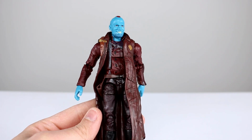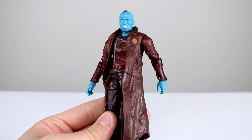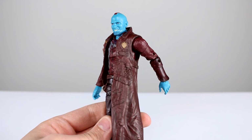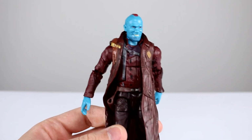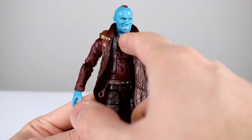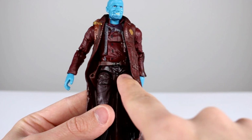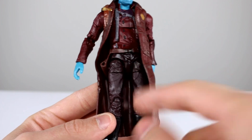We have a bunch of different molded colors. We have this marbly reddish brown for the jacket. We have the more reddish red for the inner shirt. We have a lot of paint going on for the inner shirt between those gray straps, the black buttons, or the purplish inside part of the shirt. Lots of detail there. The molded brown holster thingy right there with the painted buckle, that looks really good.